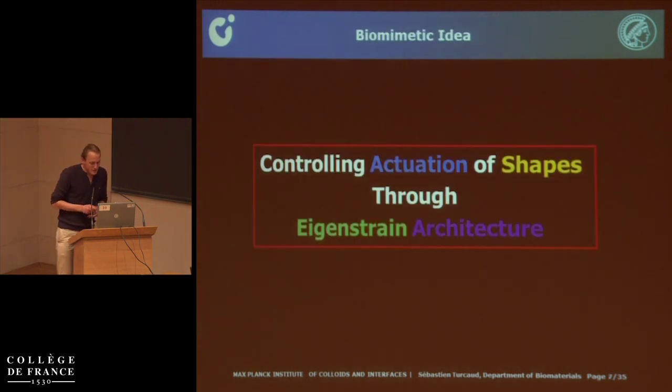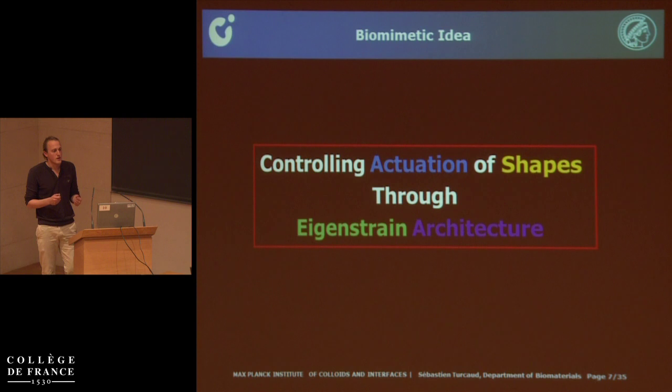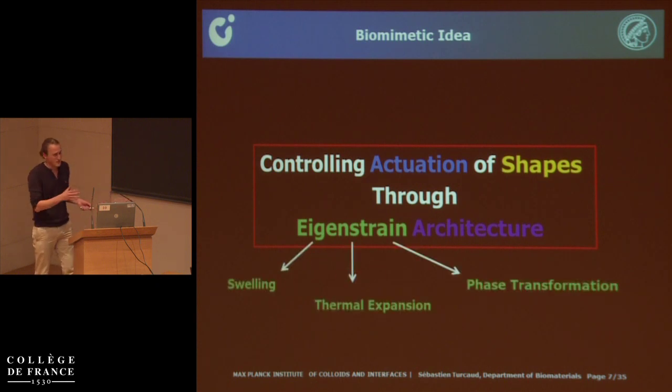So this idea of biological inspiration is just that we are able to control the change of shapes by playing with the internal strains. How and where does the structure change its internal volumes? Internal strains, this is what I mean by this weird word, eigenstrains. Eigenstrains could be triggered by several different sources. In the pine cone example, it was a simple swelling. The bilayers, often thermostat examples, use thermal expansion. And we also saw in the talk about smart materials that phase transformation can be used to trigger shape changes. So actually any physical phenomenon that leads to volume change.